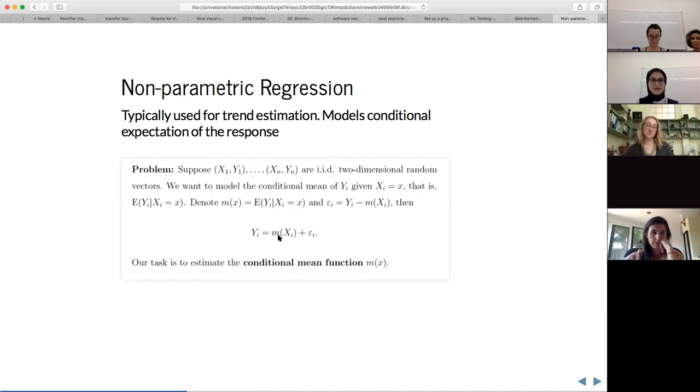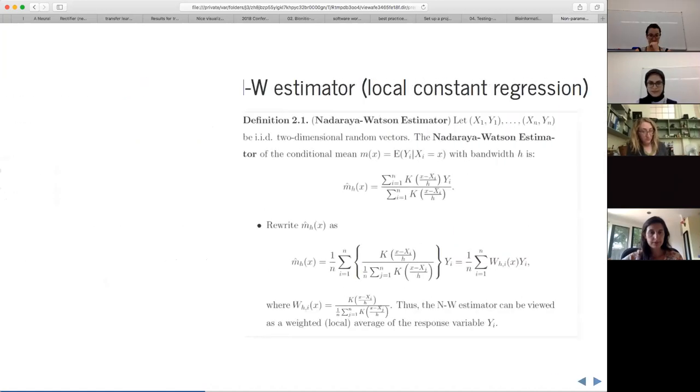This is actually what we are trying to do: find the best m of x_i, plus an error term, which typically has a normal distribution with mean 0 and standard deviation 1. Y is your response, and you don't know what distribution it comes from. You are hoping to fit, in terms of conditional expectation, something that could model your response. We are going to cover different ways of estimating m(x_i).